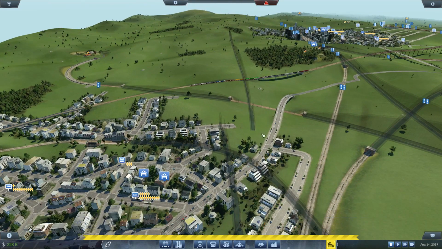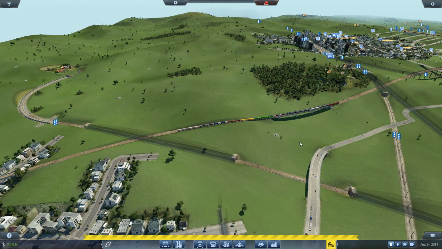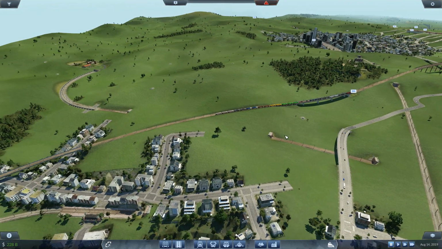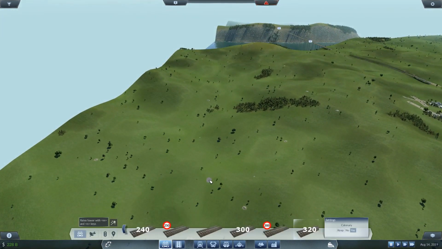Right, this can now go. And I have a new plan. There seems to be in my left a valley here. Get rid of this. I think that was a tree I just deleted there. Another innocent tree gone. Right, there is a valley here.